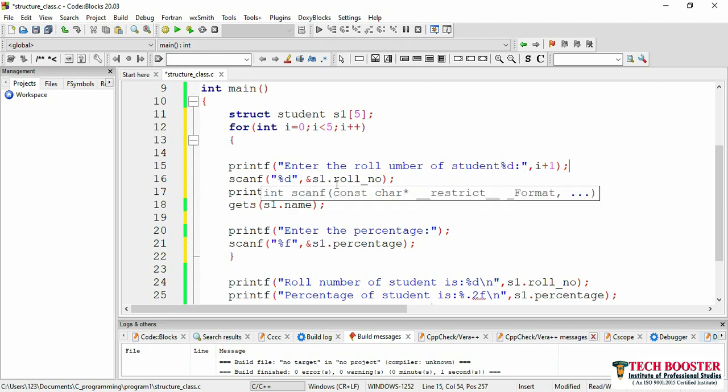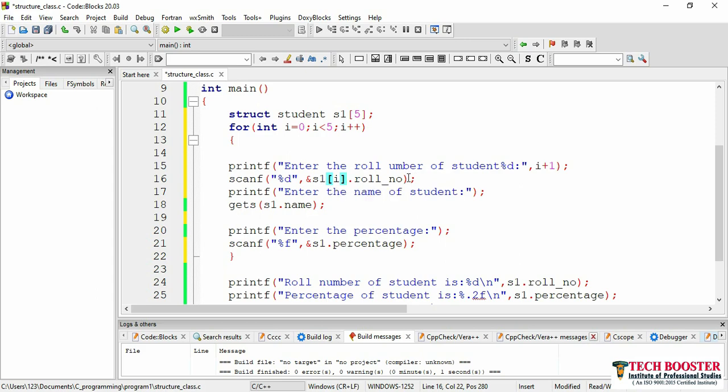Now we'll consider user input. Here in place of s1, I'll use the square brackets and then use this i. Depending on my loop, this value of i will change and accordingly we'll fetch a different student. So this is the way you need to work with your array. Now what I'm writing is s1[i].rollnumber.